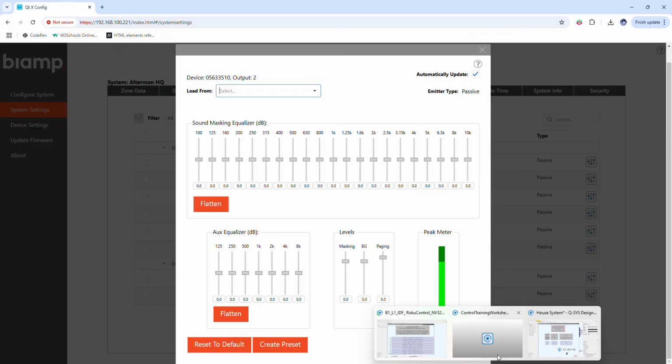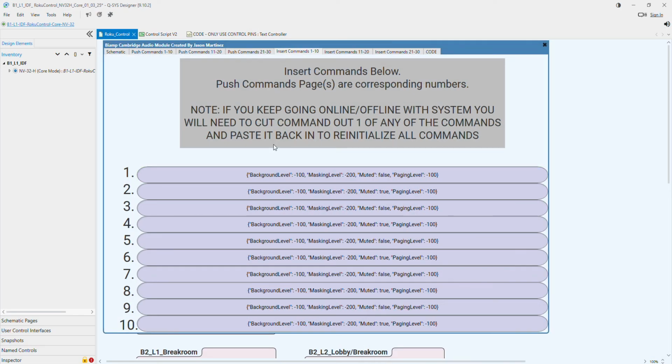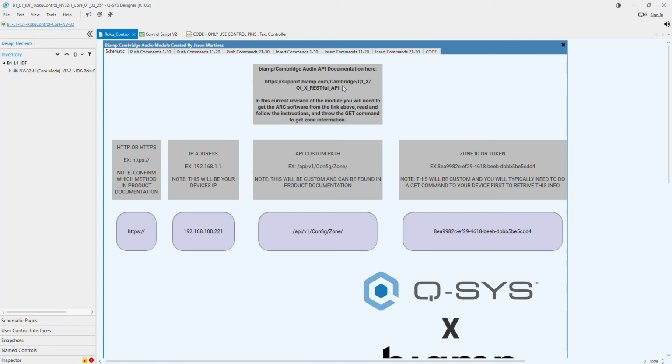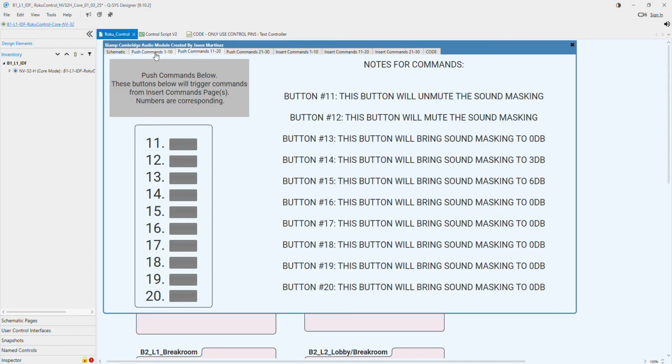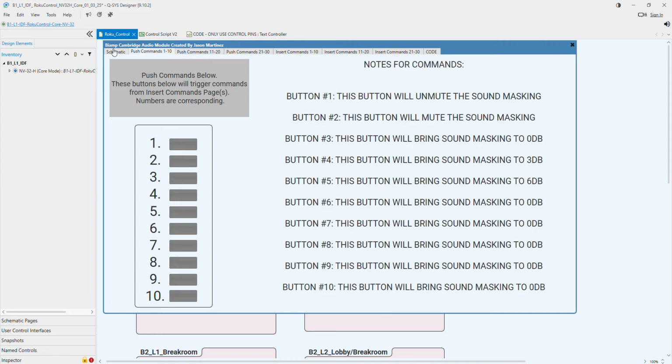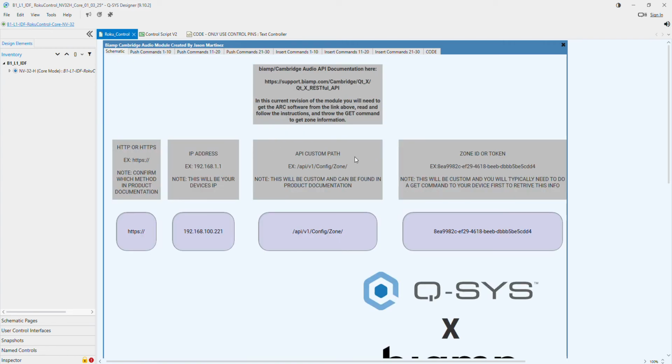If you have any questions or anything like that, please feel free to reach out to me. But again, a lot of this is going to be in this API documentation here. I had to read through it a few times to get through it, but BiAmp can help you with that part if you need it, or even I can assist you. From here, you could just plug in all the put commands, and this will make all the adjustments you need, and you can just push the commands here, restyle the buttons, whatever you want to do.